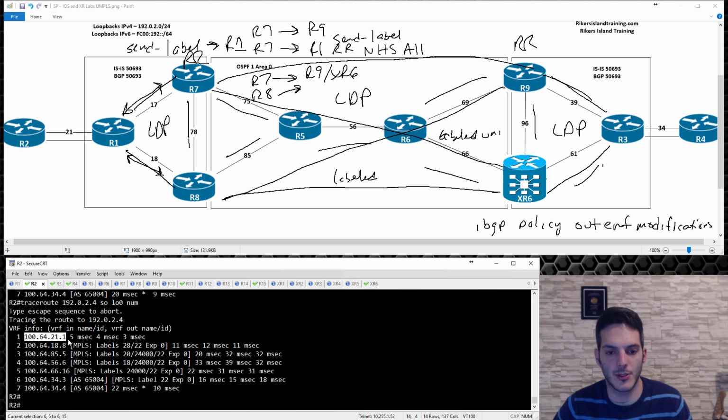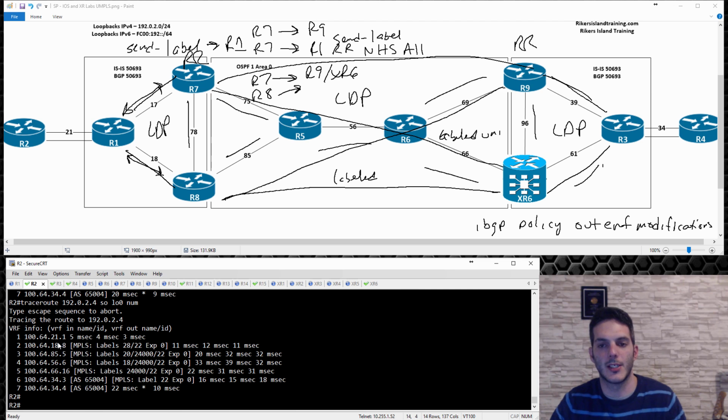So I have an outbound path towards R1, and this is where the label values start to come into play. Now this is the first labeled path, and this gets me from R1 to R8. Now I'm taking this path because it's the older of the two, because I actually disabled R9 after I got it working. I got XR6 up and running, and then I re-enabled R9, but it still chooses the R8 path because it's just the older of the two paths.